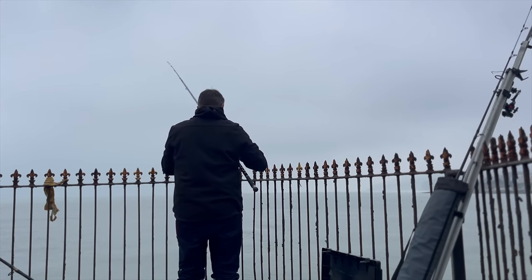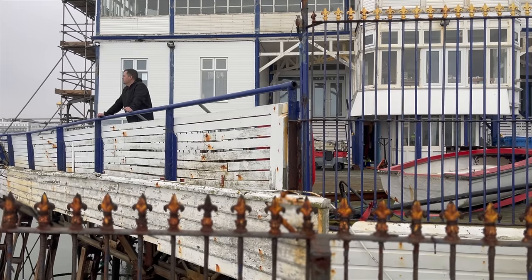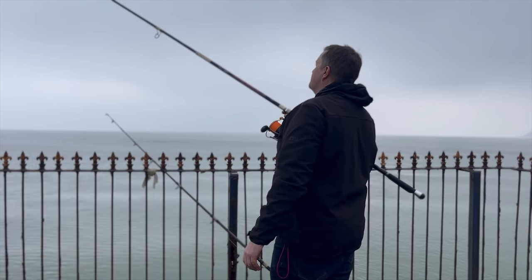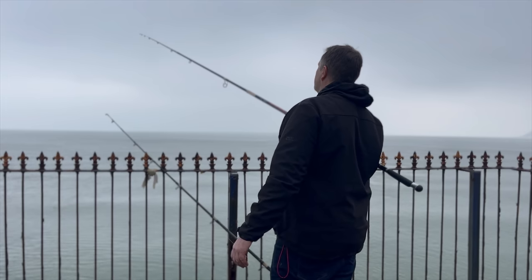I normally like to fish alone, but it's been quite nice today fishing around other people. You can pick up the tips and tactics they're using — obviously you should go your own way and go with your hunches as well. It's been quite enjoyable, and you're tucked away from those easterlies as well. When it's blowing across from the east you can almost hide on that corner on the western side — really nice fishing platform here.